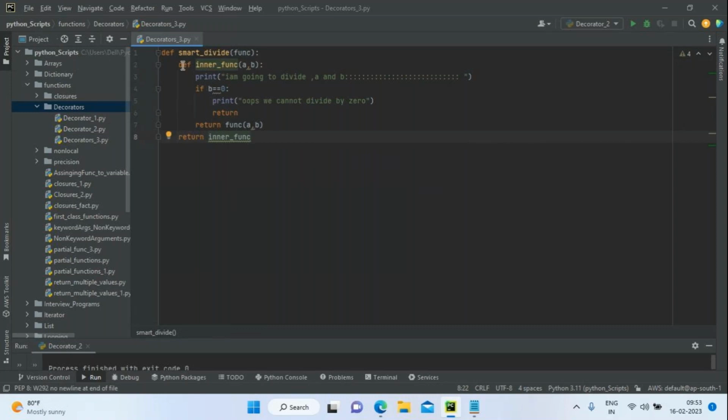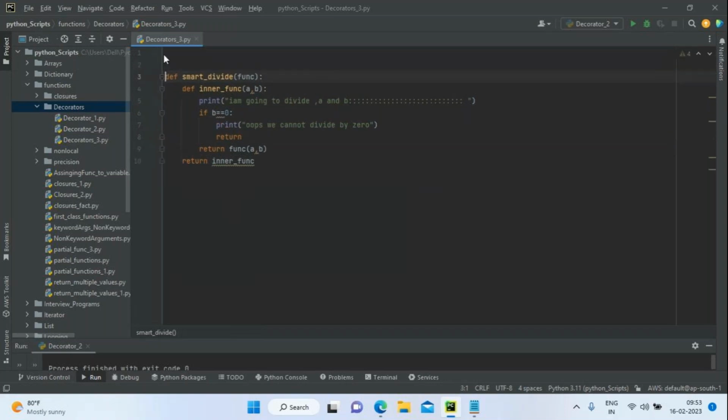See, this code was developed by Santosh. You are trying to modify the code. The previous function is there, an existing function.